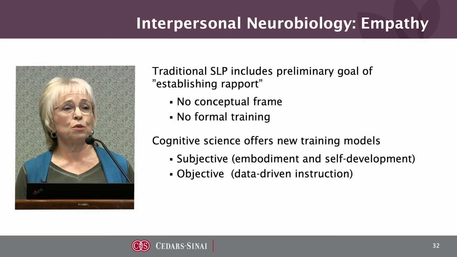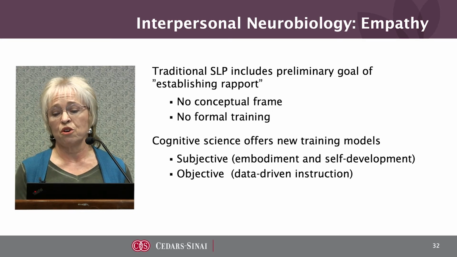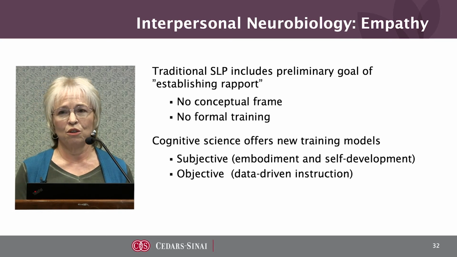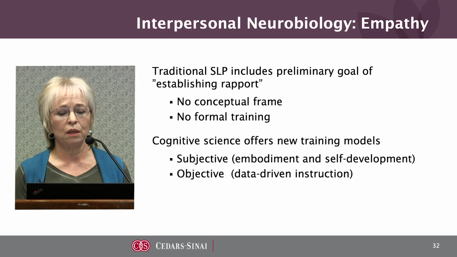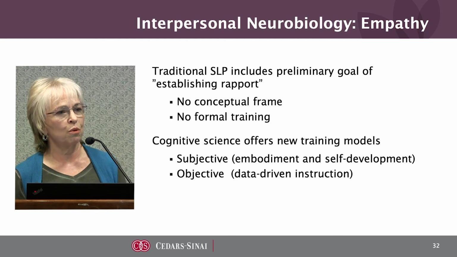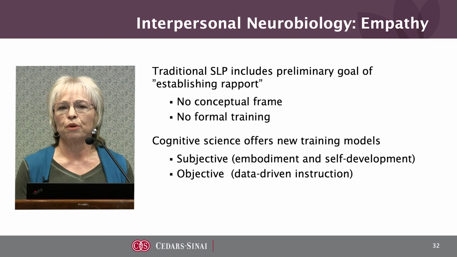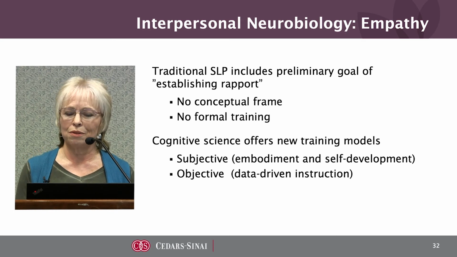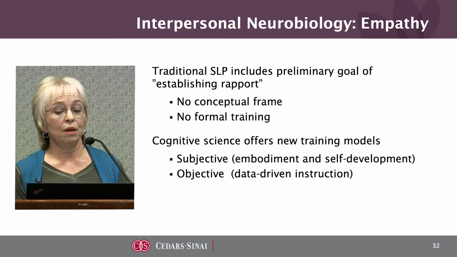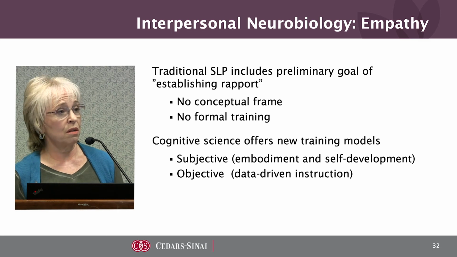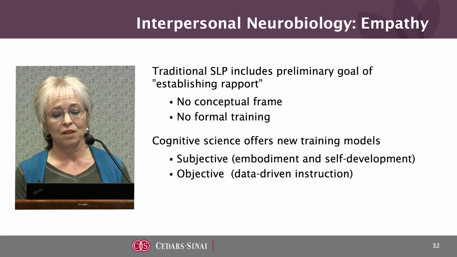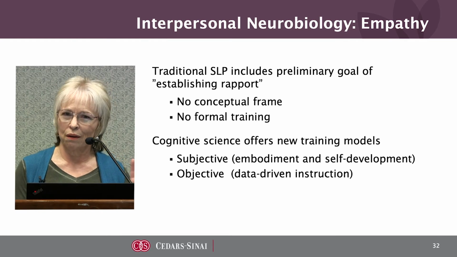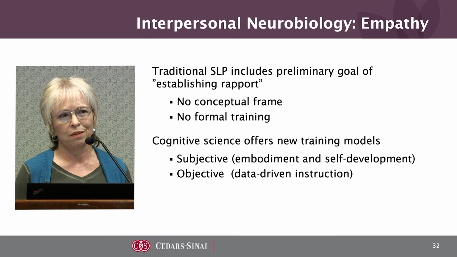Now, the traditional speech therapy training of rapport occurs through a little bit of didactic material and then individual supervision and role modeling. We don't really have a conceptual or formal frame. But through cognitive science, we're getting some better training models. It turns out that empathy can be enhanced by subjective self-development practices and by objective data-driven practices. Again, we can go either way, we get to the same result.